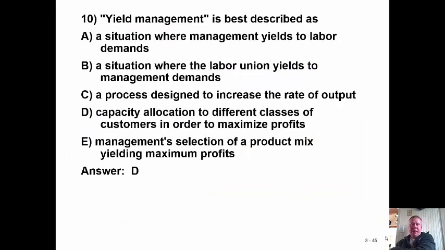All right. Yield management. Again, capacity allocation to different classes of customers in order to maximize profits. So that's really it. Just like the example we talked about, where you could sell all your tickets for $300, but you will sell a lot more if, say, the average ticket price was going to be $300 if you sold a whole bunch for $100 and a whole bunch for $600. And obviously, that's where that forecasting comes in. If you sell all your capacity at $100, and then you have all these people standing there at the last minute willing to pay $600, you screwed up.